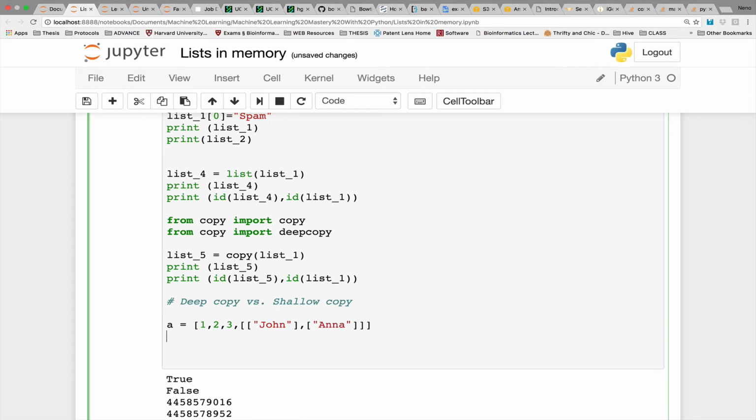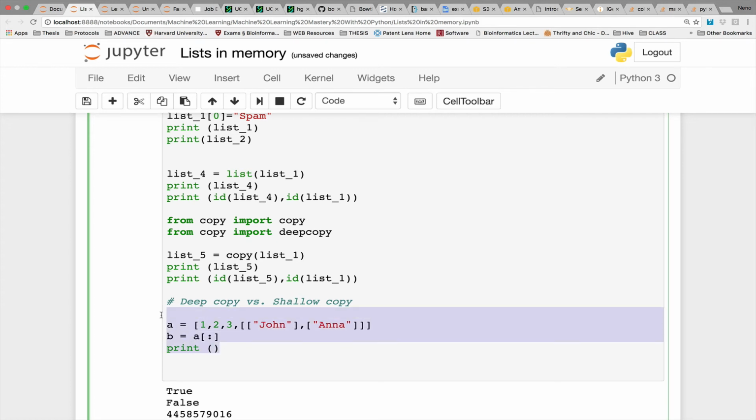All right, so this is a list, and it has 4 elements, 1, 2, 3, and this list of lists inside, right? So let's say that now B equals, we're just going to copy this. Let me convince you that this is the case.